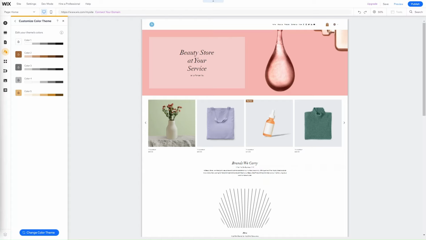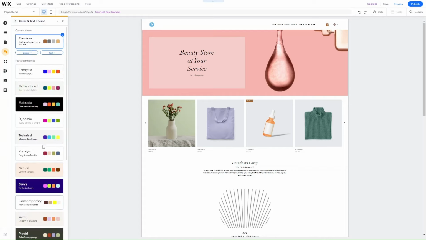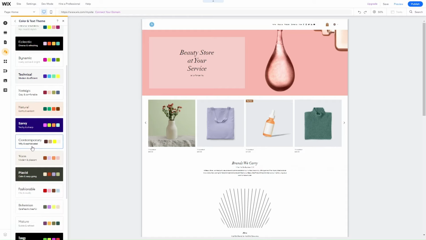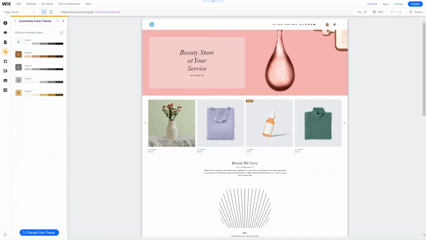There's lots of color theme presets available for you to apply to your site, so you can do your own customizations, or you can just pick a preset that's in here. All of these themes have been carefully created with complementary colors that cover a range of different styles. They have sleek and sophisticated pastels, and they have bold and bright palettes as well, so you want to browse through the presets and choose the perfect option for your brand. Or you can also customize the colors as well. So to choose and customize the color theme, you want to go into the color theme here, and you essentially just want to customize each of the color types.